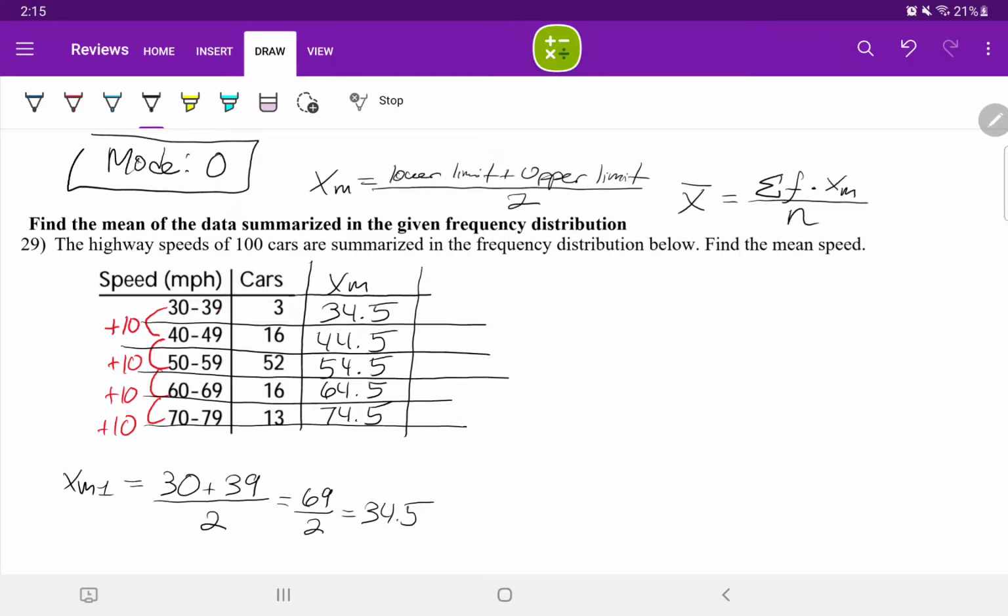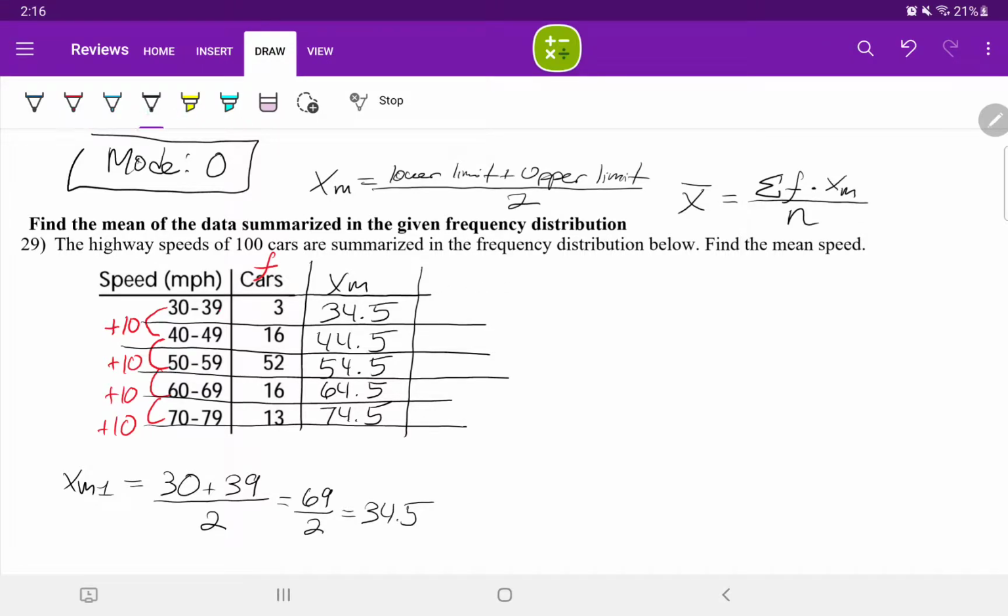Now, if we follow the mean formula for a grouped frequency distribution, it says the sum, which is addition, of the frequency times the midpoint. Multiplication comes before addition, and the frequency is represented by the number of cars.